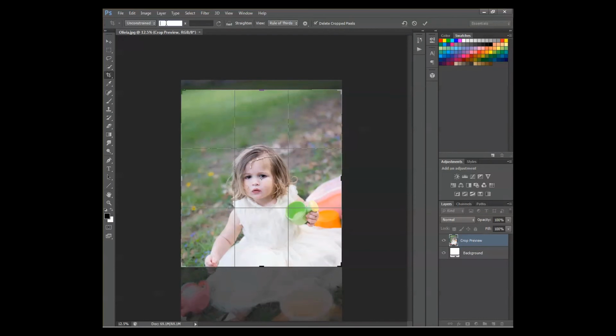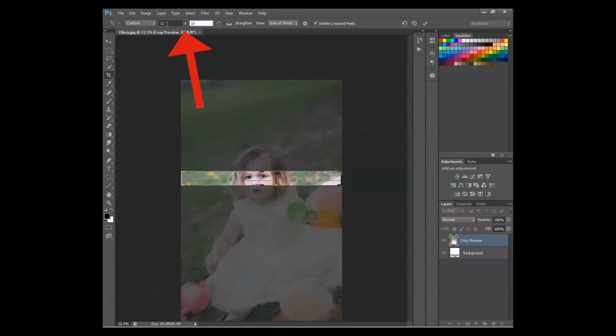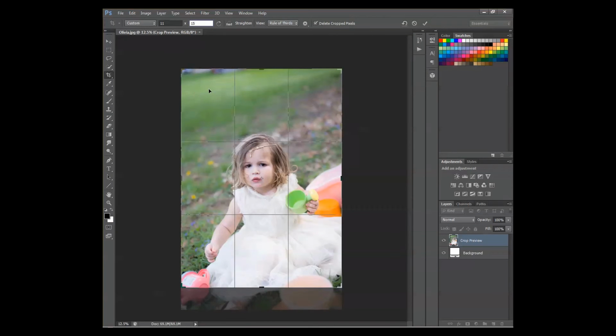If I wanted to crop it to a specific size or a specific ratio, then I can do that by typing those in up here. I tend to crop all of my photos in an 11:15 ratio. I have found that that is the most compatible with clients printing photos such as a 4:6, a 5:7, an 8:10, 11:14, 16:20. It's the one that works the best without cropping or cutting off a lot of the photo. It seems to be the most compatible.